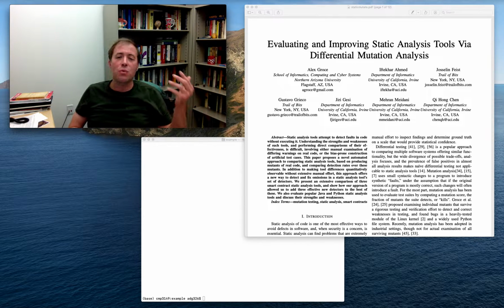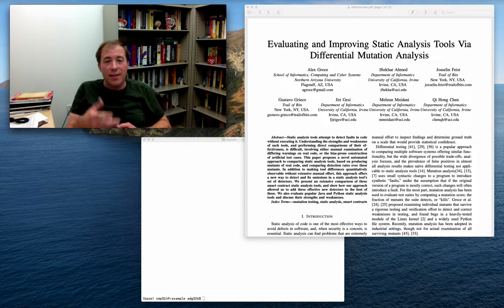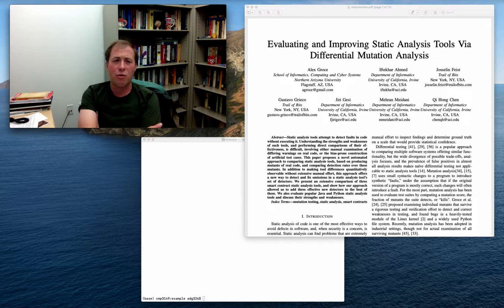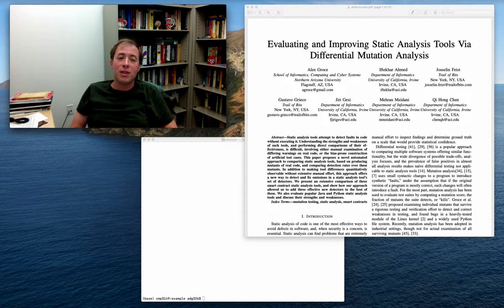So how do you compare these? Well, it's difficult. If you want to compare a bunch of tools, humans have to look at the warnings produced and determine if they're false positives, true positives, figure out the negative set, etc. And this limits how big a code base we can really try to compare tools across. A human just has to look at lots of stuff. So what we want is a way to take realistic code bases, generate realistic bugs that static analysis tools might be able to detect, and then use that to compare the tools. So our idea in this paper is to use mutation testing to do this.